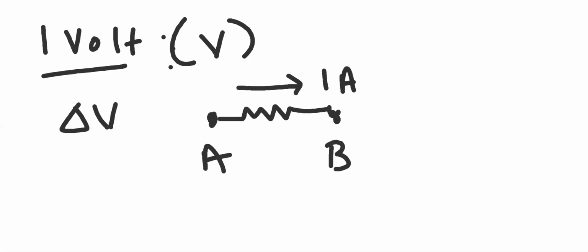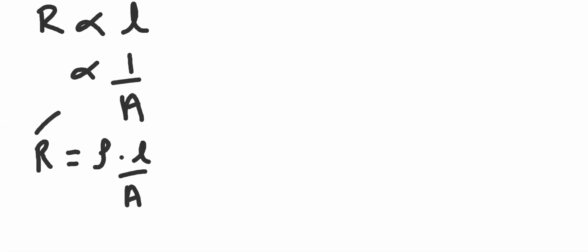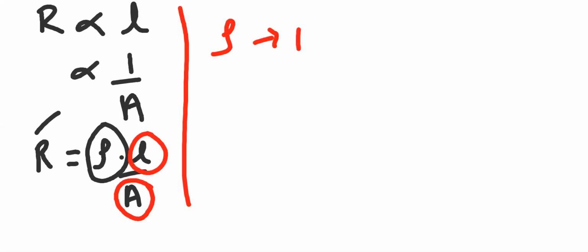Now quickly, we have seen that resistance is proportional to length and inversely proportional to area. We write the combined formula as R is equal to rho L by A, where R is the resistance, rho is the resistivity, L is the length of the wire, and A is the cross sectional area. Resistivity is the resistance of a wire across its length. If you take a unit length, what is the resistance you are going to face if you want to pass current across this 1 unit of length? You take the reference as unit length. That is called resistivity.